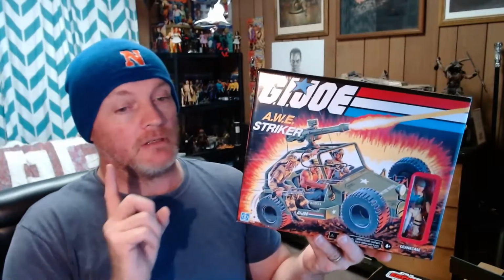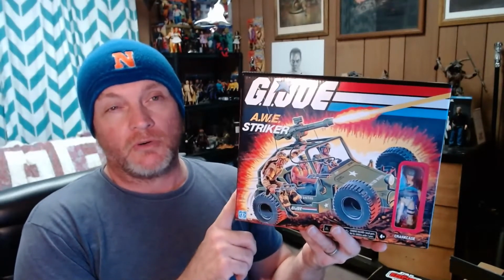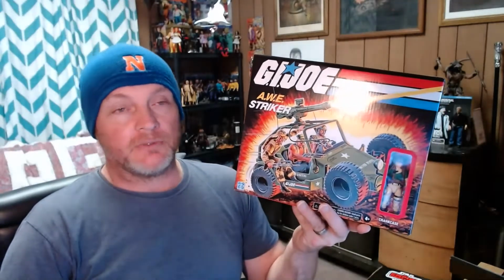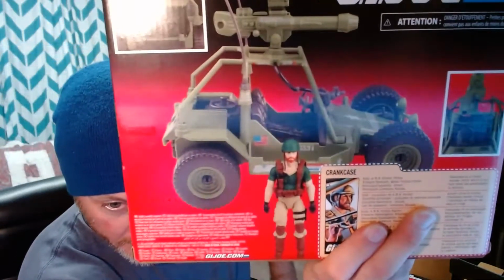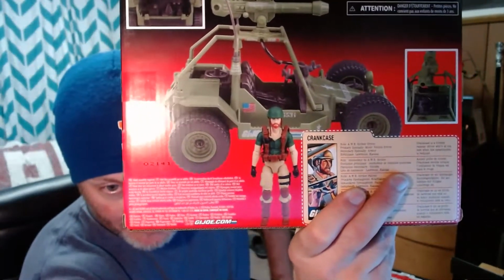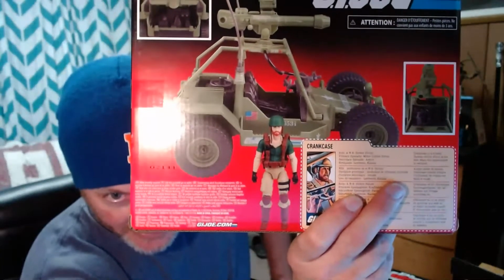Because out of the box, a good condition Striker will run you roughly $45 to $50. This right here, Walmart, $25. And I thought, if I get a vintage one, it's probably going to have some problems, some cracks. It's going to be weak. The plastic's going to be old. Or I can pick up this one right here, and it is an exact duplicate of the original. The color may be slightly lighter, but the vehicle is exactly the same.